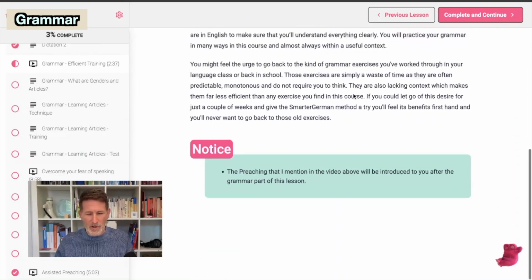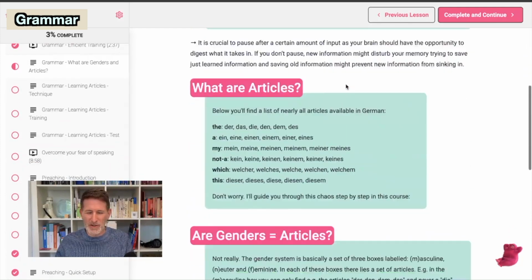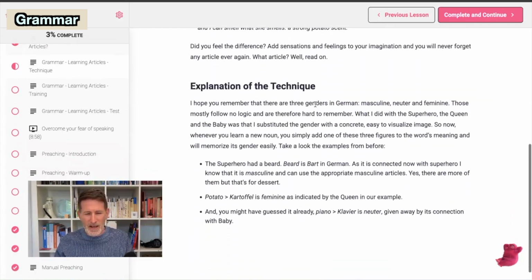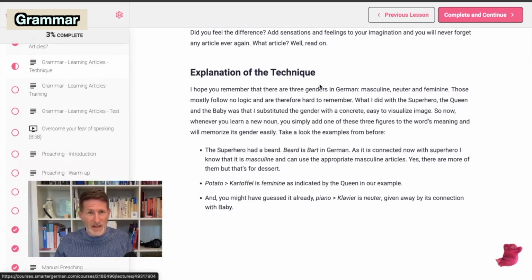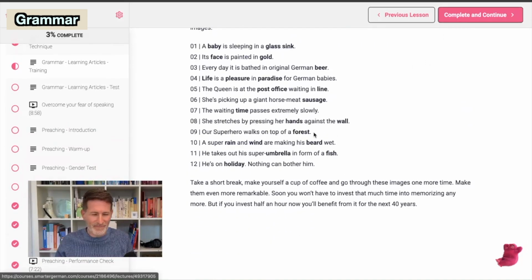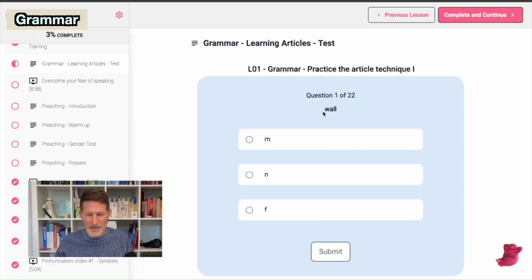I, of course, talk about grammar. Grammar is beautiful, my favorite. So logical. German grammar is beautiful. Genders and all this stuff. So there is grammar exercises occasionally. There's a beautiful technique. I don't take this away from you. You have to work through this and you practice. And again, another test. Yeah? So you want to see, is wall masculine, neutral, or feminine?